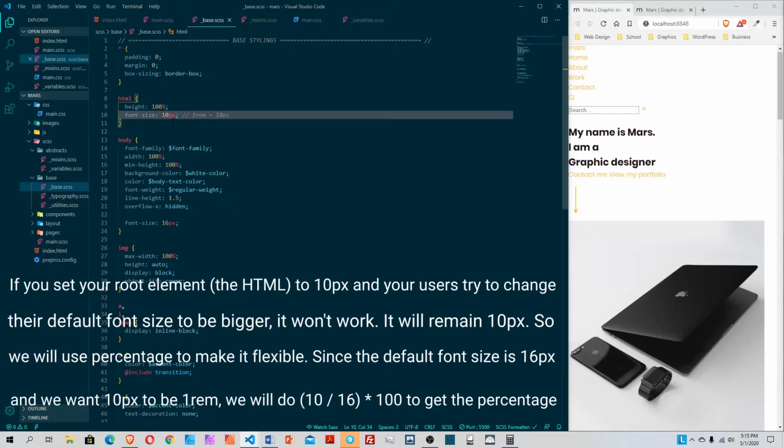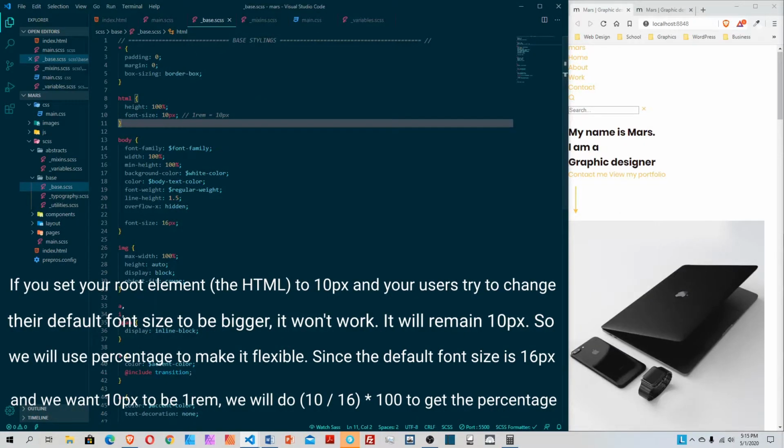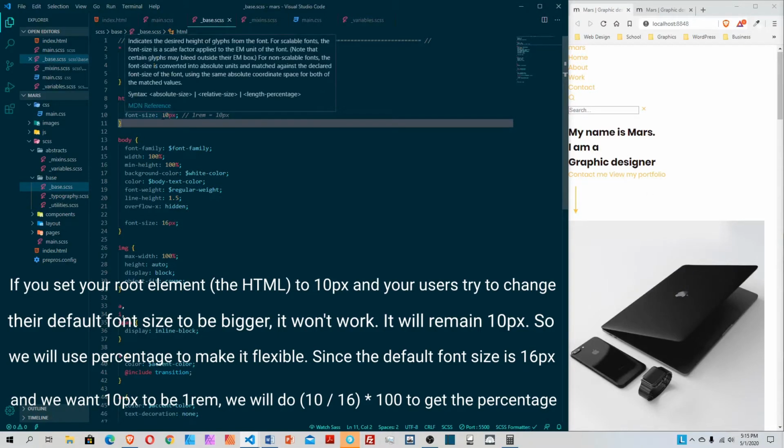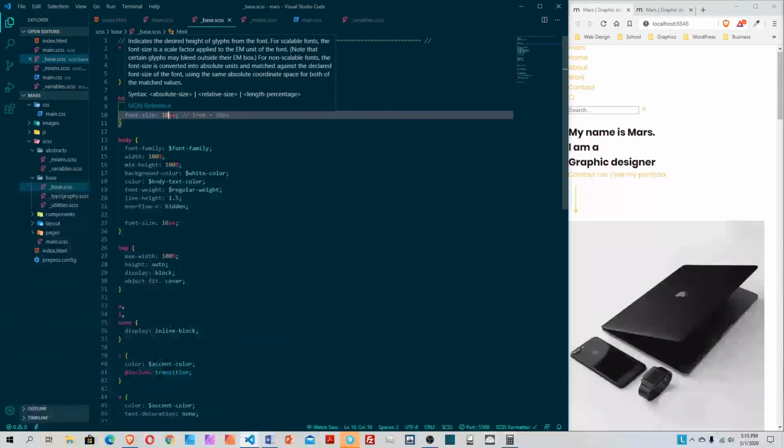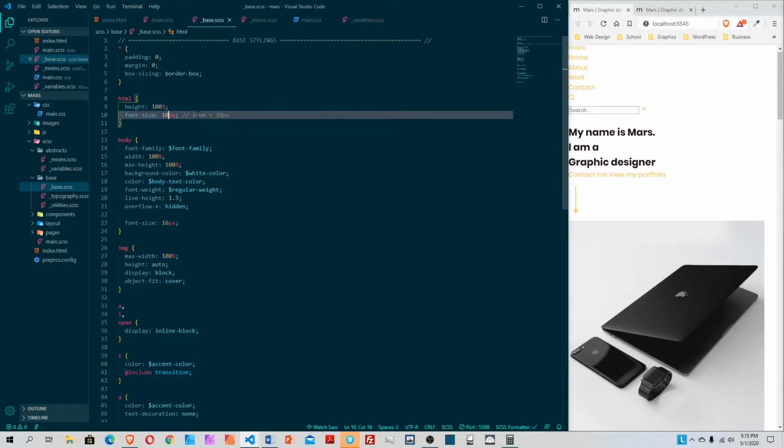But if you set this statically to 10 pixels, and let's say your user wants to change the default to like 18 pixels, then it doesn't matter how much we zoom, it will remain 10 pixels. So we need a way to make it flexible and dynamic. So when you change it, I can change to whatever we want. So we can use percentage.